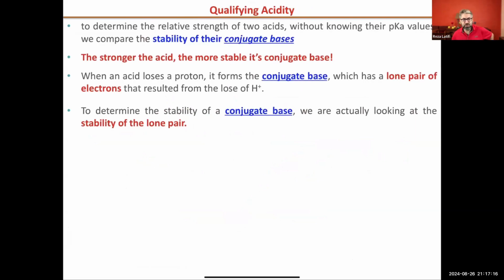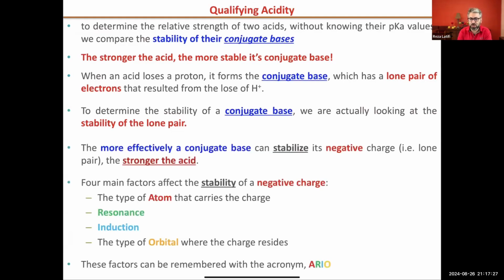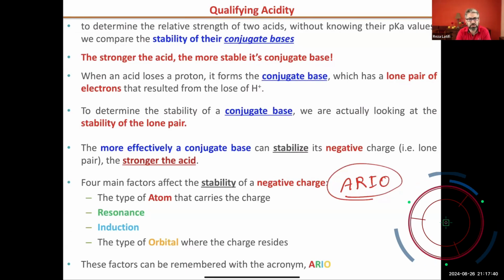What will happen if I don't have a pKa to predict whether the reaction is going to move forward or not? In that case, we will be dealing with a term that we call RU, and this is going to be our guidance for how to figure out whether the reaction is going to move on or not.